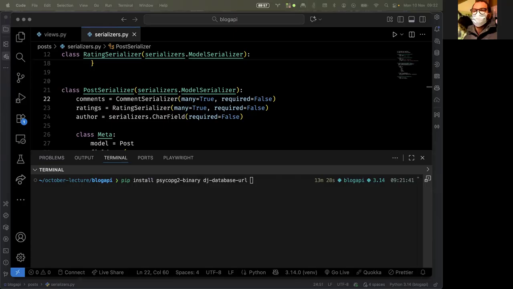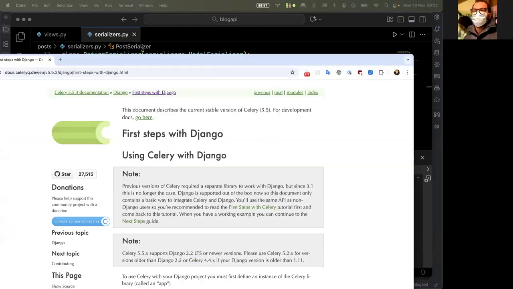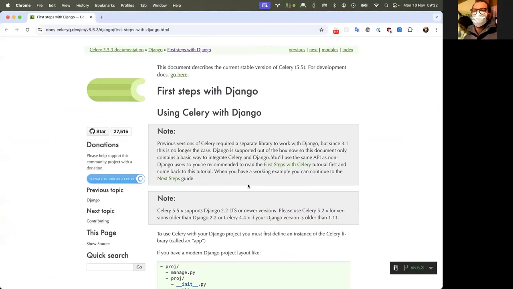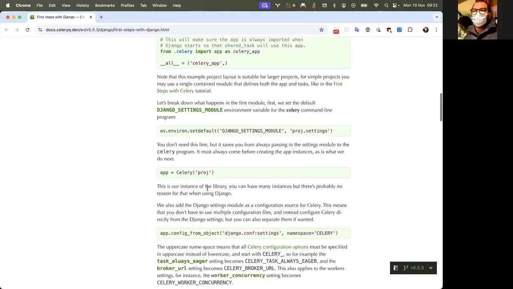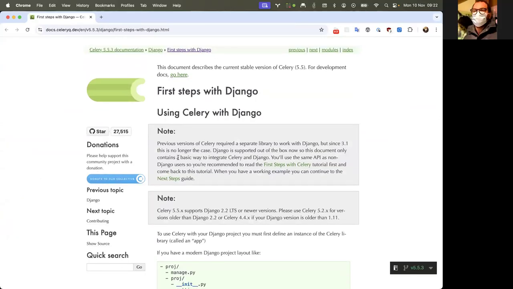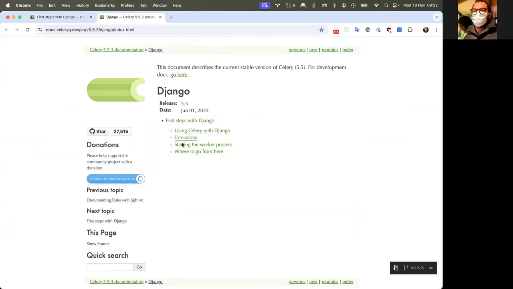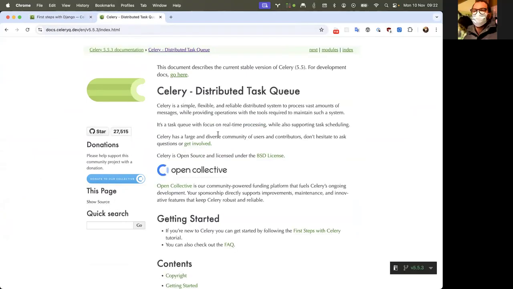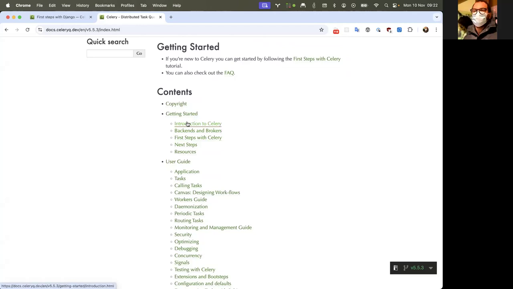So let me quickly Google on the side how to install them. Okay, this is the official documentation for Django Celery and whatnot. So I'm going to quickly look for the installation instructions, which I think are at the top. Maybe here. Installation, introduction.